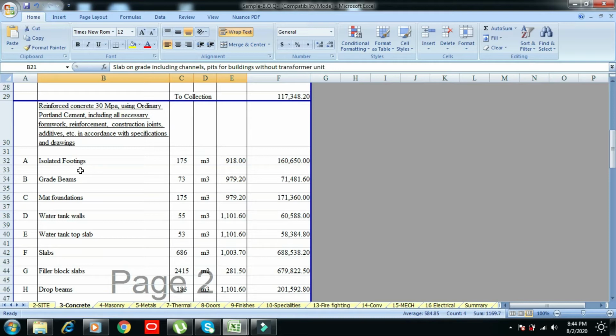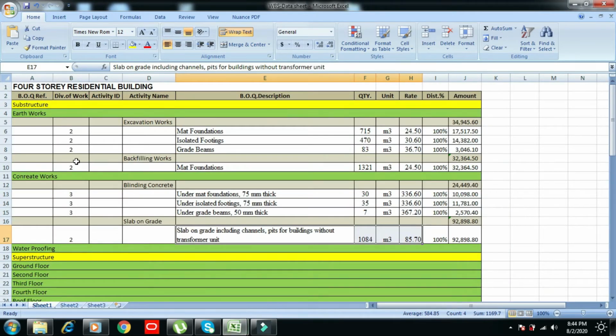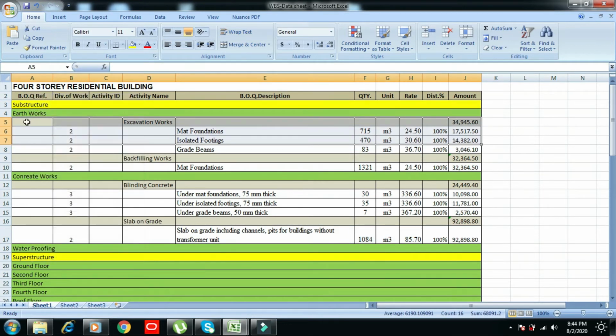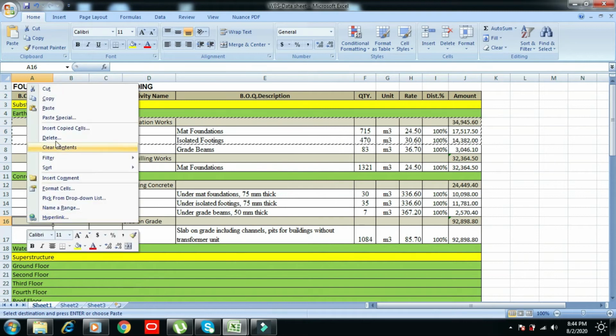So it's very important to review the structural plan in order to identify the sequence of work. So I'm going to copy these 3 rows and insert here after blinding.